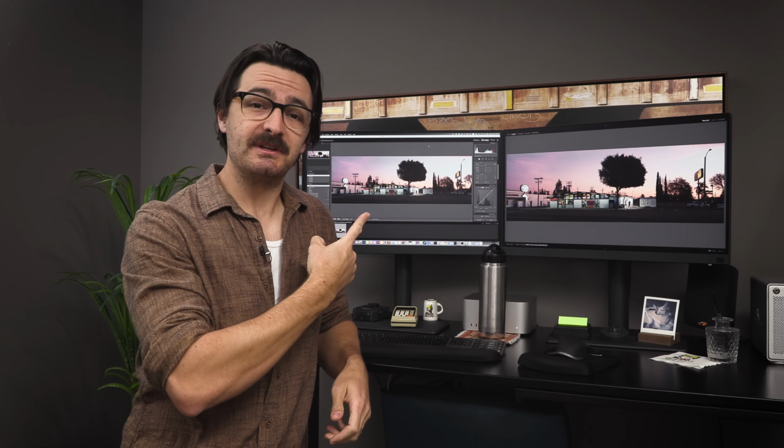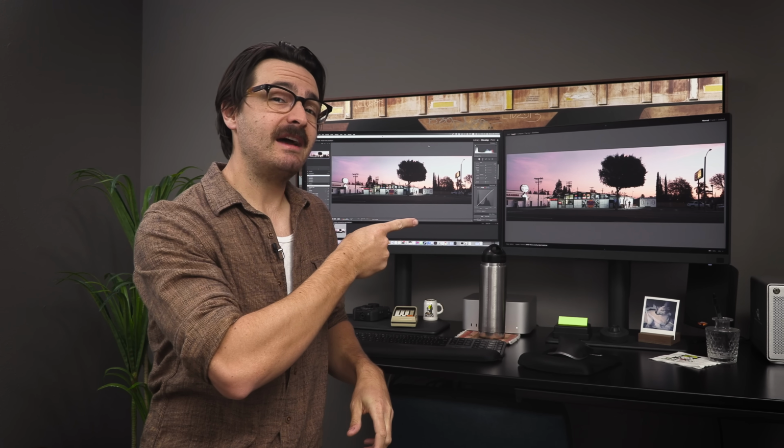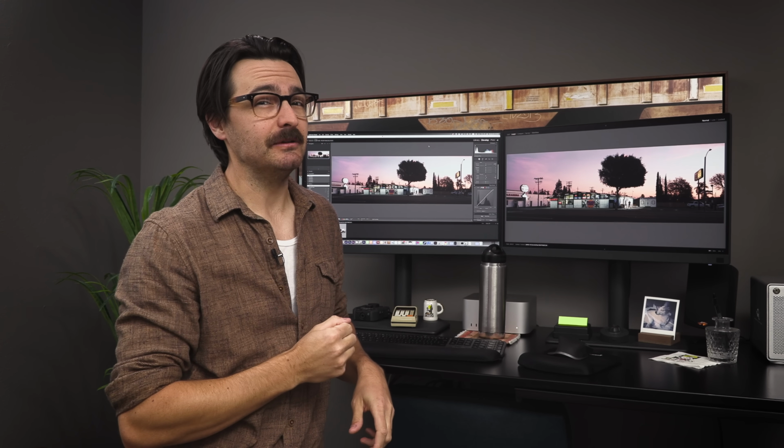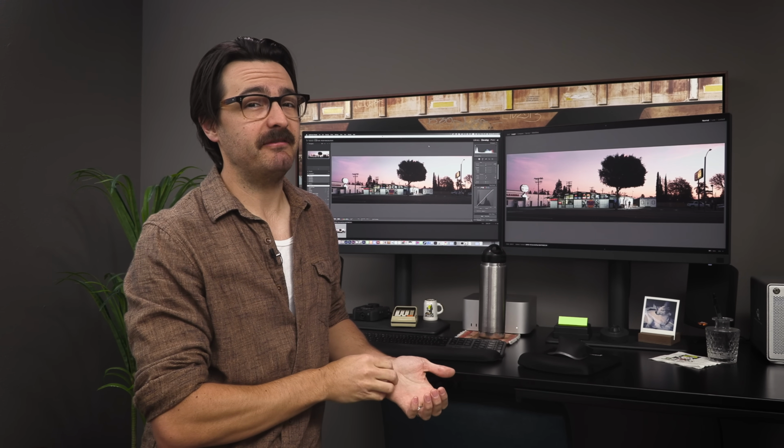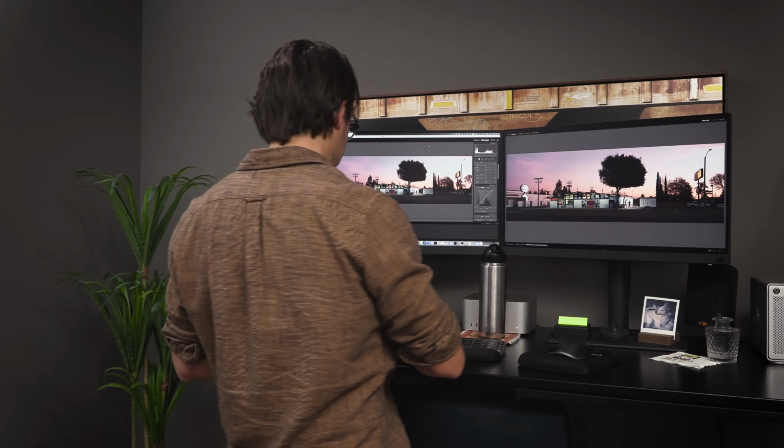So, I'm going to be printing this pretty big. The question now is, what paper should I use? Now, this has a lot of dark tones, which would certainly benefit from that richening effect caused by a glossy surface. But personally, when I look at this shot, I see a movie still. And I think it would actually benefit more from the softer black point of matte finish paper. Kind of give it more of that cinematic look. Also, did I tell you I hate reflections? Because I really freaking hate reflections.